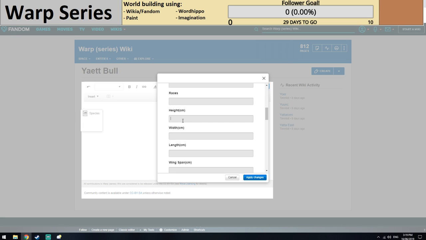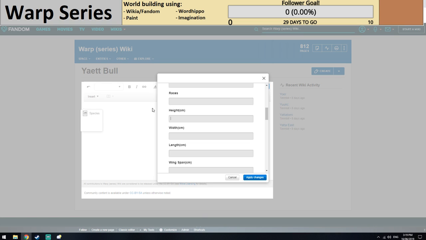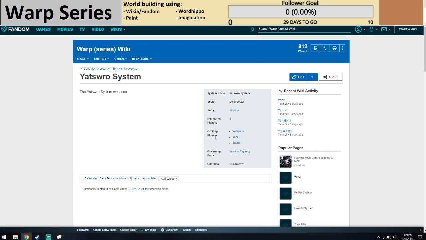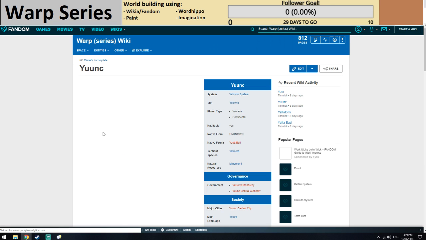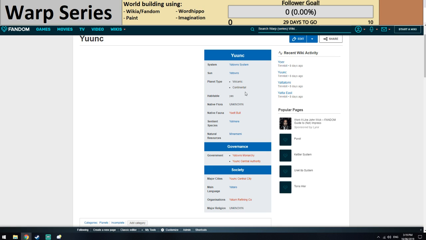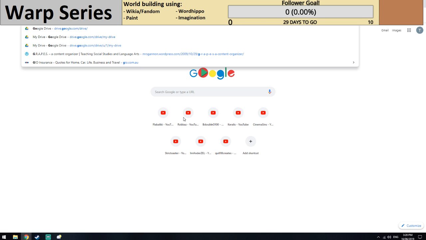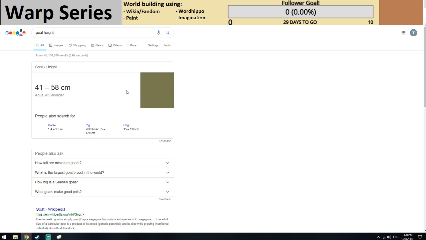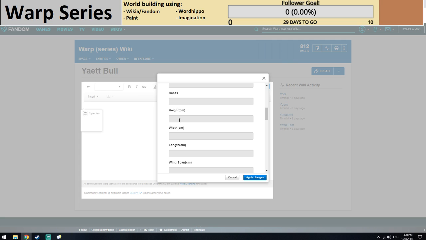So now I have to think about what the bull will be. But since I had to close it, what planet was this from actually? From Yunk. Gonna open that up again, and we'll see the planet type. So it's a volcanic continental. I'm kind of picturing a goat type of thing, but also kind of fat. So the height, let's make it, how tall are goats? Goat height. That's pretty short. Wild boar. I'm going to make it about 90 centimeters tall.